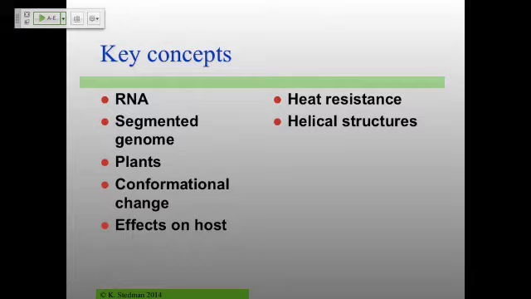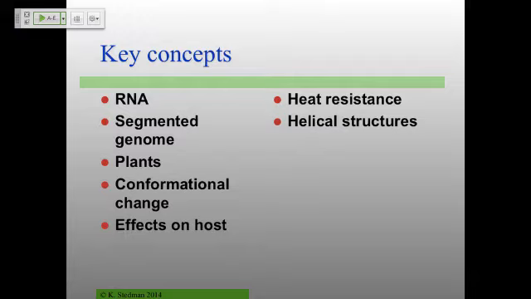One thing that's really interesting about these virions, and we'll talk about one in particular, is that very often there's a conformational change that happens on the virion, but that stays actually very, very stable. And a lot of these plant viruses are extremely stable. And we'll talk about why this is very useful, in fact, for some biotechnology aspects of things. Some of the effects on the host, again, it mostly has to do with the movement proteins. And then these things, again, are incredibly resistant, heat stable, etc. And then finally, at the end, we'll talk a little bit about some helical structures.